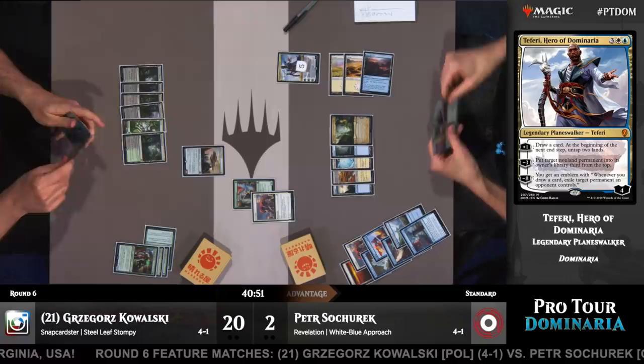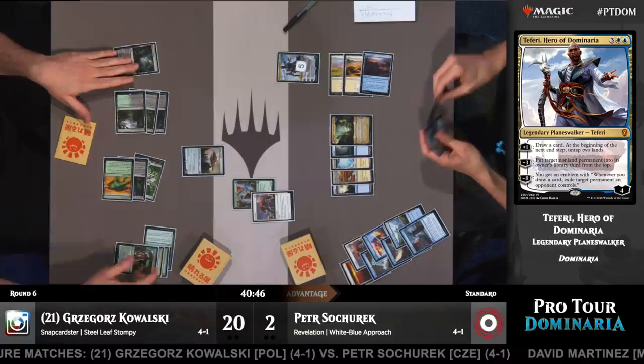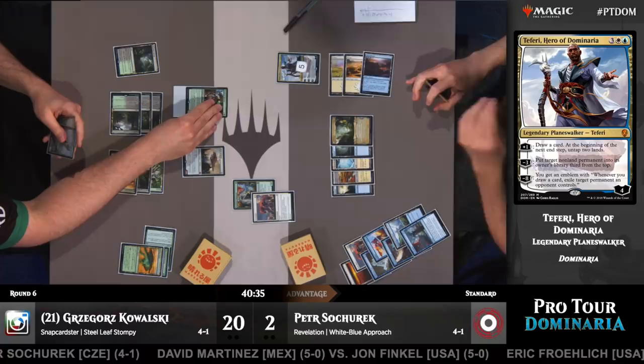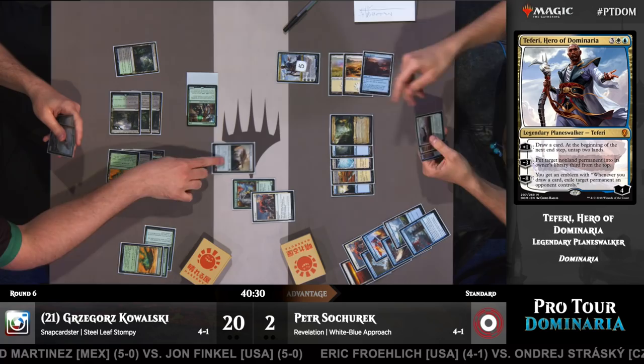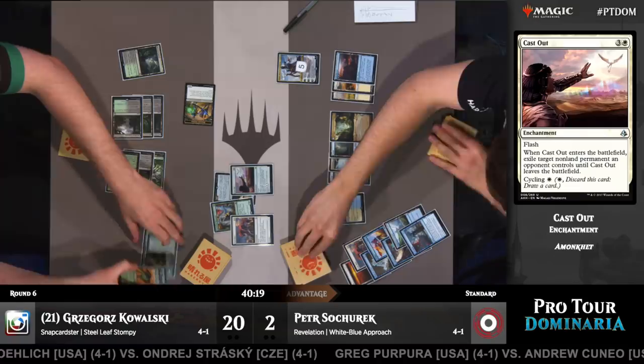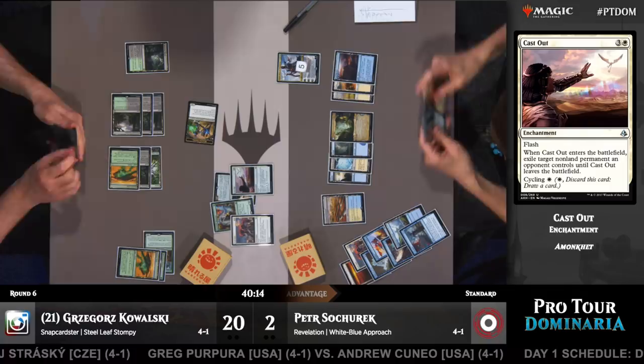And there's a Cast Out even in hand here for Petr Sochurek. So even as much as we spoke about the Heart of Kiran being one of the more problematic permanents to deal with, actually, this is a position where Petr Sochurek can deal with the problematic vehicle. So there we see a timely Cast Out, meaning that at least for this turn, Petr Sochurek does not need to worry about getting beaten down for the final 2 points that would be necessary to close out the game.